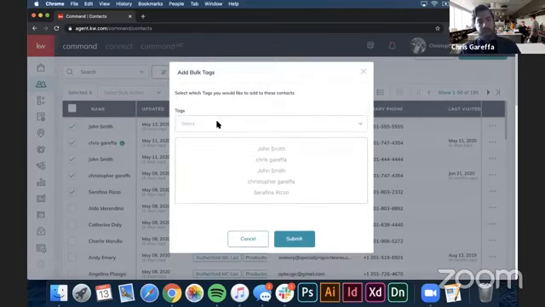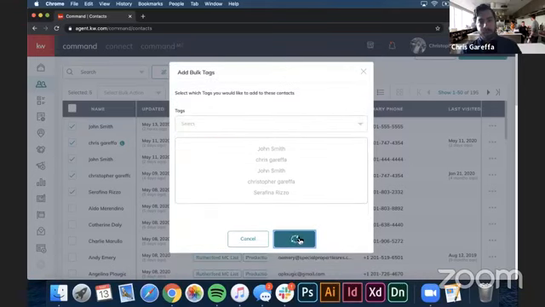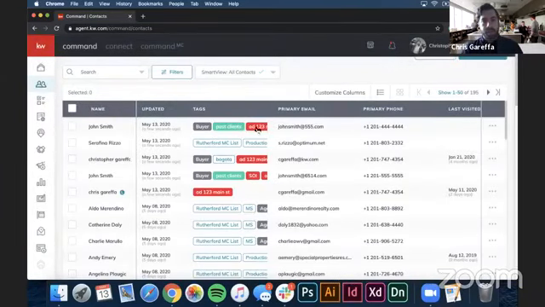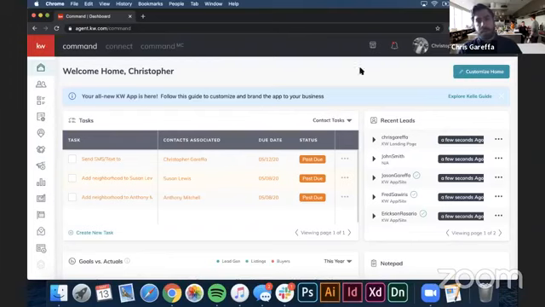We'll hit add. And then maybe I'll also create an additional tag for what the property address was or what the ad was. It could be like ad for 123 Main Street, something like that, right? We'll just do another one. We'll hit add, submit. And then those tags should essentially be auto-populated back onto those contacts. So that's a good way to keep track of those particular leads as they start coming in. Again, you can see them from your dashboard as well, which is super useful. So you'll always be able to track those leads as they're coming in. You'll also get Kelly notifications. So when I mentioned keep your Kelly notifications on.